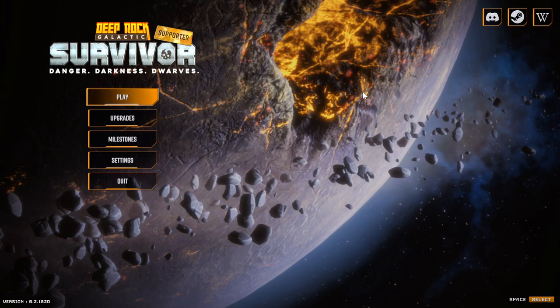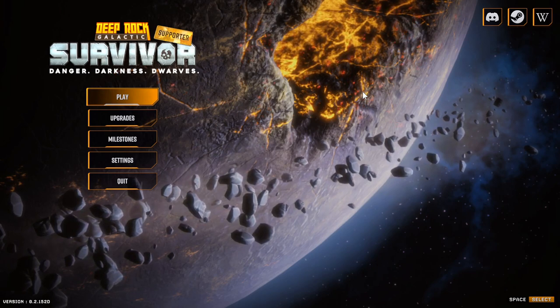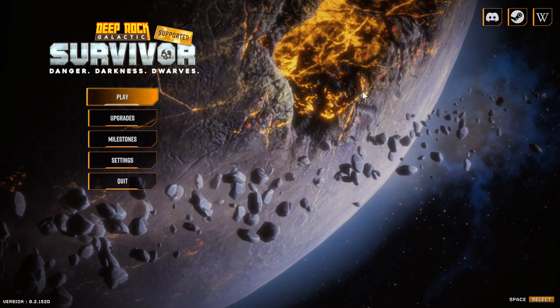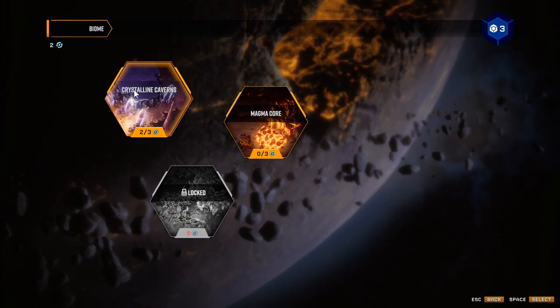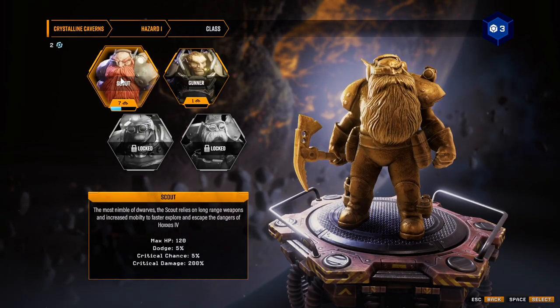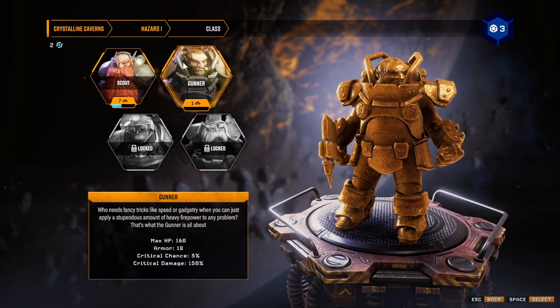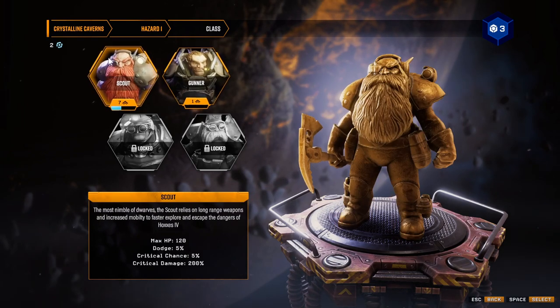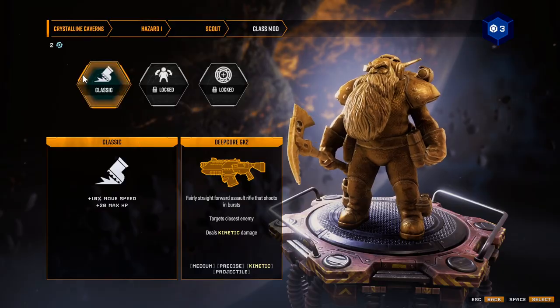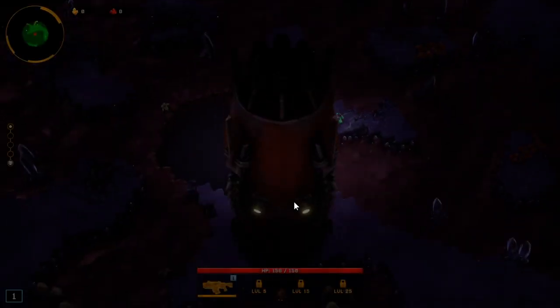Grinding up to 300 right now. Goal is to hit 1,000, so we'll see how quickly we can do that. But once again, let's jump right on into this. Hopefully we can beat Hazard 1 today. It's so shiny, is the big thing. We did unlock the gunner last run as well, but we're not going to run him quite yet. I do want to run the scout and try to get the win with him on classic mode here.